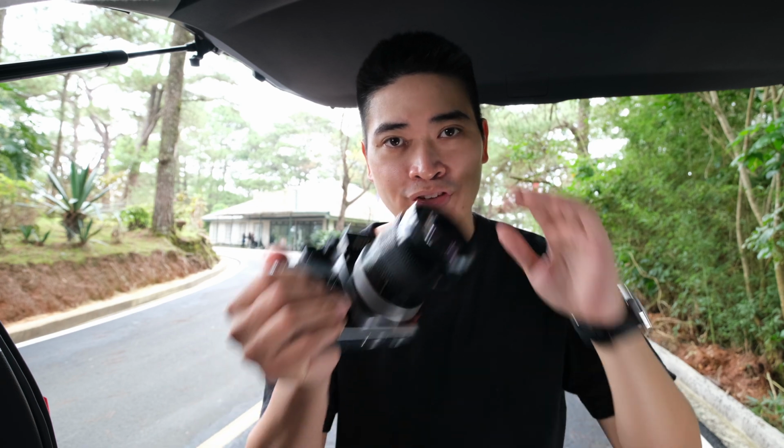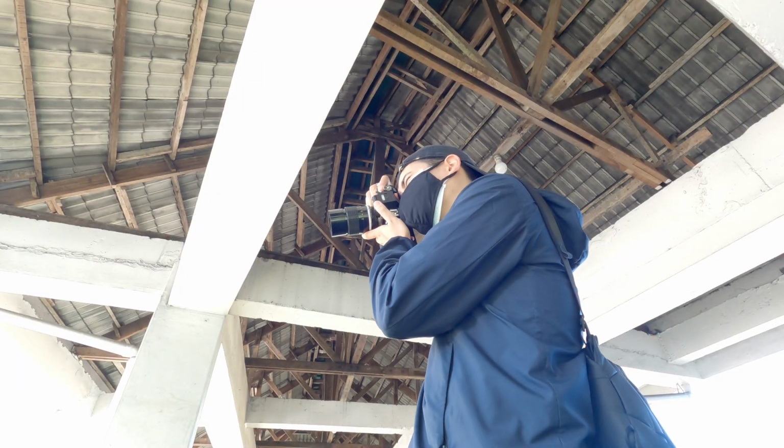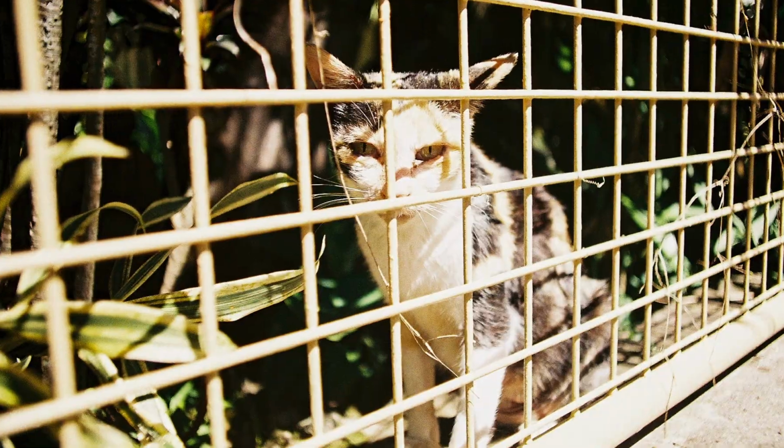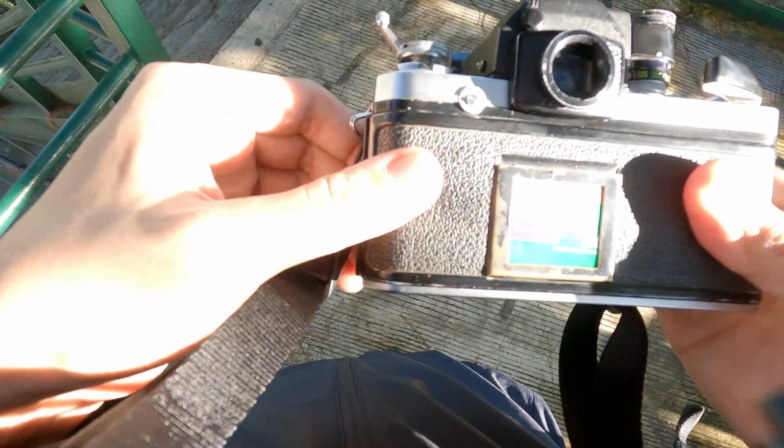Hey guys, Andrea Photo here, and today we're gonna do street photography with a film camera. In case you don't want to see me blabber about this camera and go straight to the POV video, I'll be including the timestamp below. You can skip on over to that POV if you're not interested in me yammering about some old film camera from the 1970s. But in case you are interested, let me give you a little bit of background about this film camera.